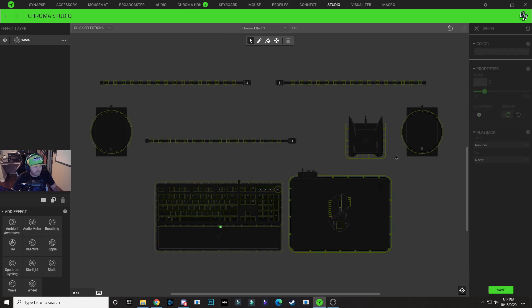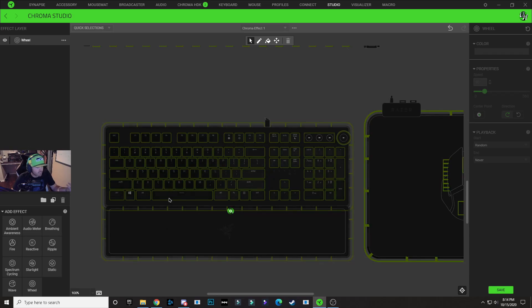We're going to click off of that, and I'll hold Control and scroll wheel in here so you guys can see what it looks like. It's mainly black with a little bit of gray. This shows up a lot more on your keyboard than it does in the Synapse program. And that's all we're doing for this first layer.